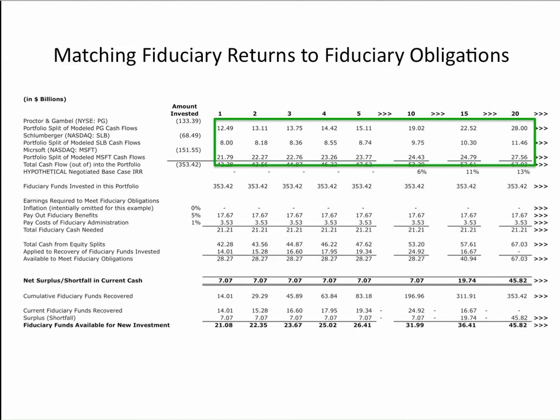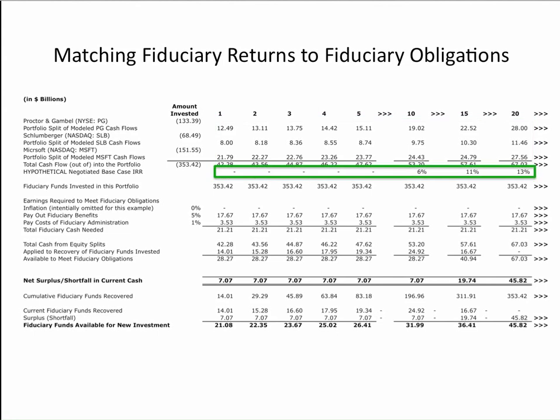Returning to the summary, you can see here our equity splits are growing over time. This reflects an organic growth assumption that is included for each company in its base case. And this is in part how the IRRs grow to 6% by year 10 and keep growing to reach 13% by year 20. Note these IRRs are based only on the equity splits that are being paid out by the sponsored enterprises. The total cash flows within those enterprises will be higher. How much higher depends on how well the actual results match the base case.